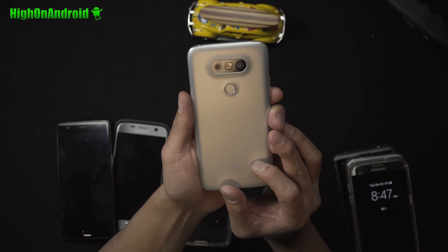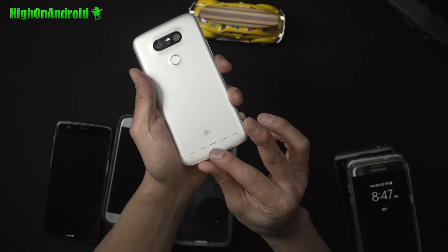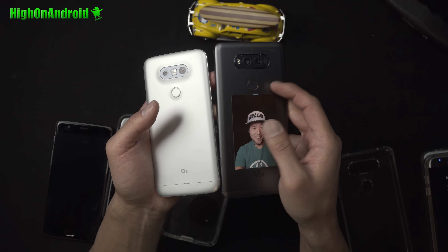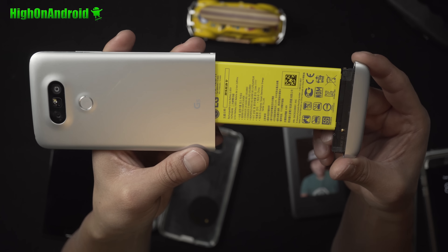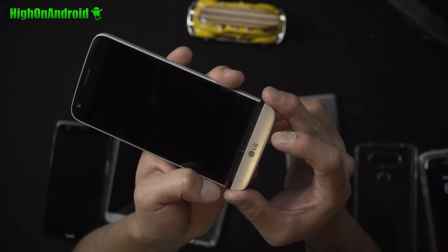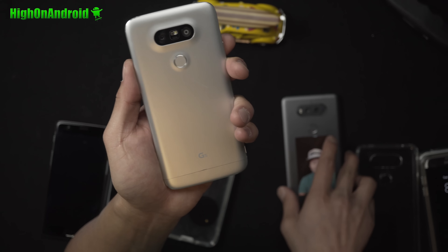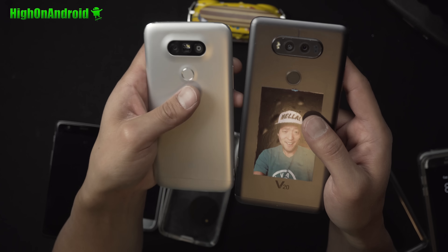I would say the worst phone of this year would be the LG G5. It's not that bad, but the material they use gets scratched up pretty easily — this one actually came out of the factory scratched when I got the phone. That is why with the LG V20, they put an aircraft-grade material instead of this painted stuff. And of course, this is the first flagship phone with modular features, but I feel like LG didn't come out with enough modules — they should have had a projector module, a speaker module. In terms of that, the Moto Z did a lot better. The LG V20 shows how LG did a terrific job improving upon the features missing in the G5.